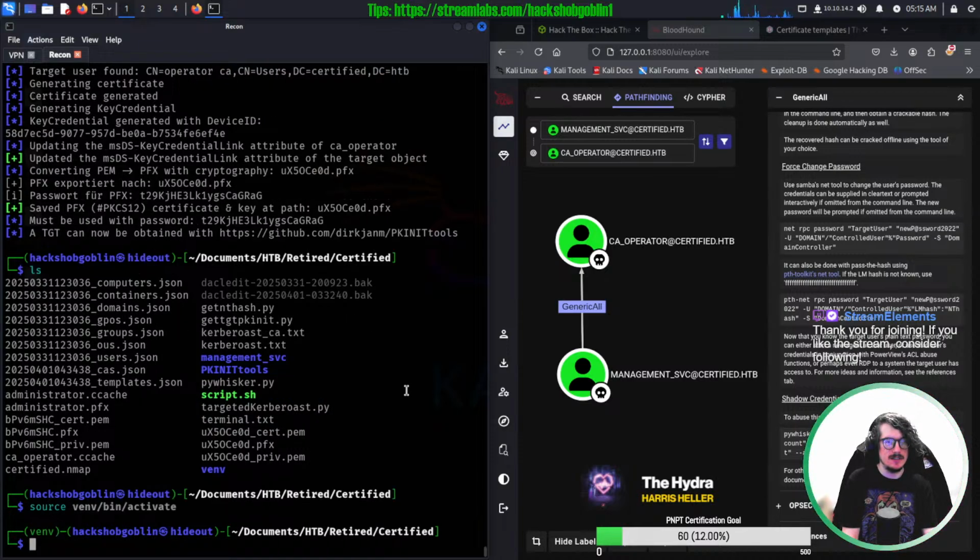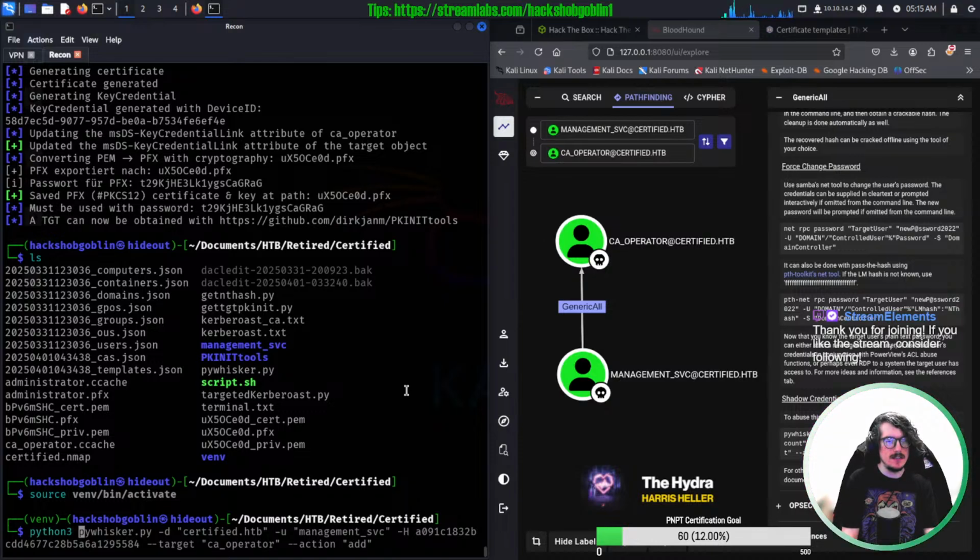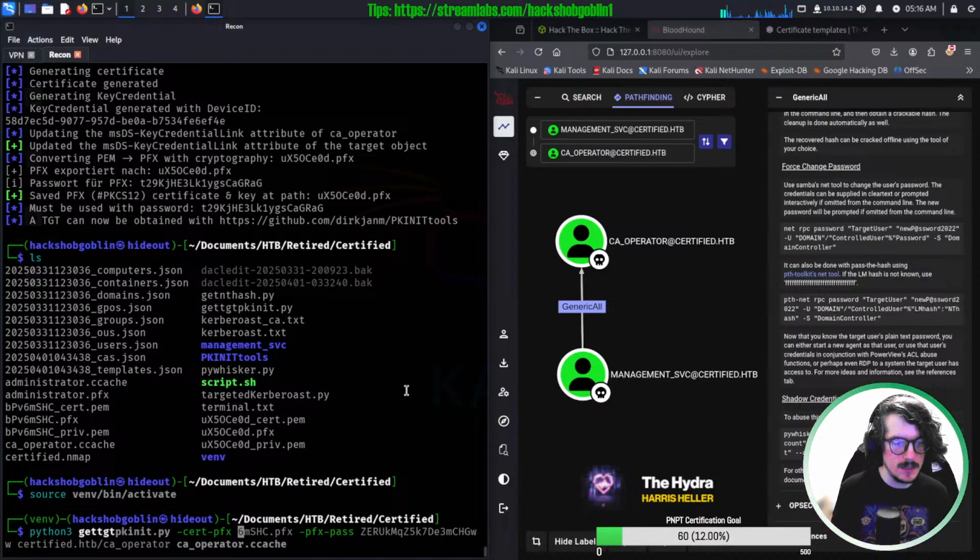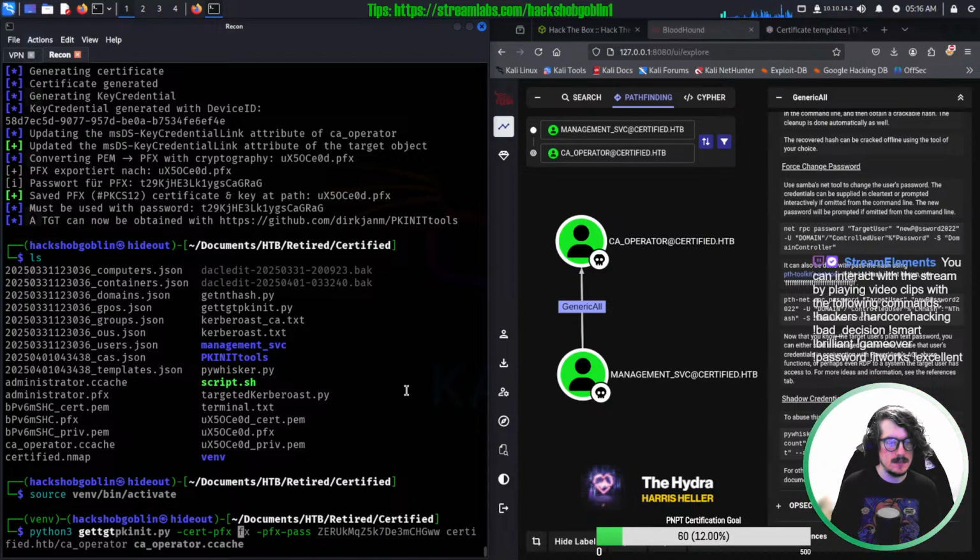I'm not exactly sure why you have to do that, but you have to do that for some reason. Okay, and then we specify the new PFX file, which is this string ending in the .pfx extension.